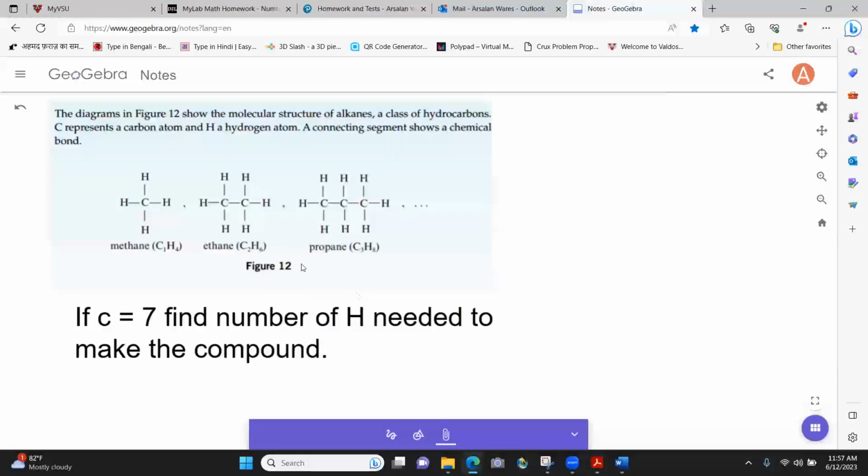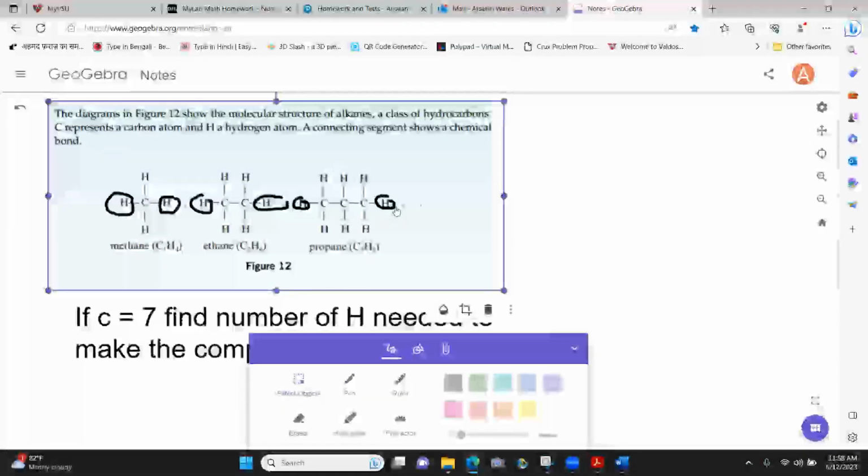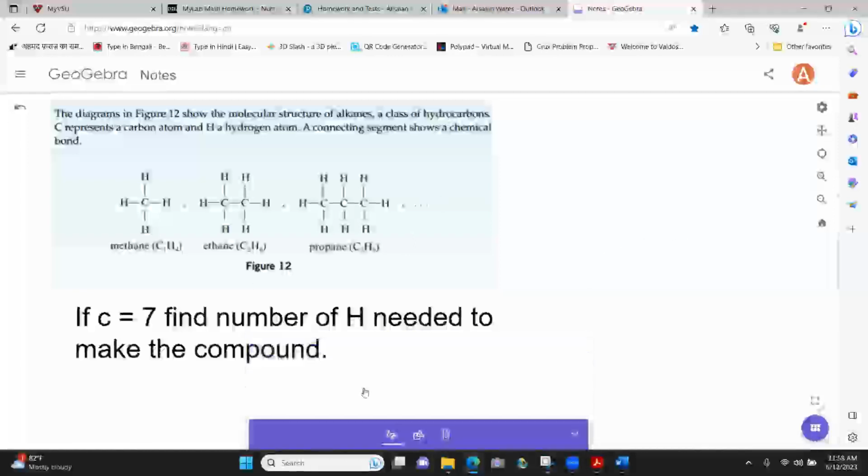Well, take a look at the structure, guys. Whatever C is, you're going to get 1 on the top, 1 on the bottom. Now, note, I'm going to do it visually, okay? They're going to be there, okay? Every atom has 2 here. Don't worry about them, all right? No matter how large or how small the compound is, these 2 endpoints will be there. But for all the ones in the middle, for every C, you have 2H.